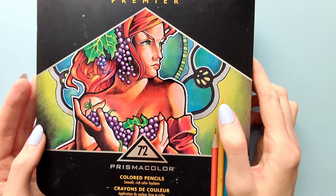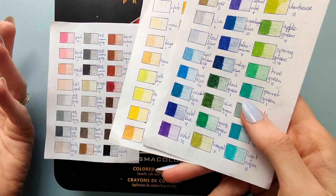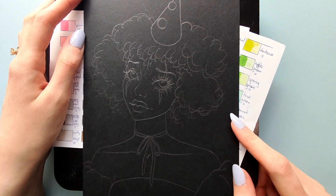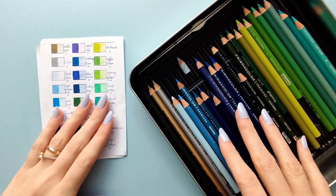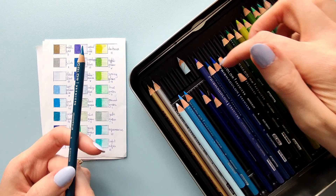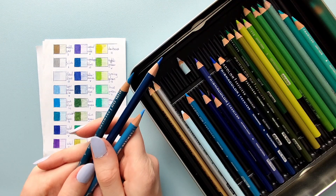I will be using colored pencils today. I have these swatches and I inverted them on my computer already so that I know what to use to achieve what color, and not have to guess. I also prepared this sketch — it's a clown girl. I want to start with her skin, and for a peachy color, I would probably need a peacock blue or a Copenhagen blue. And then for shadows, the light cerulean blue. So let's start with these three colors.